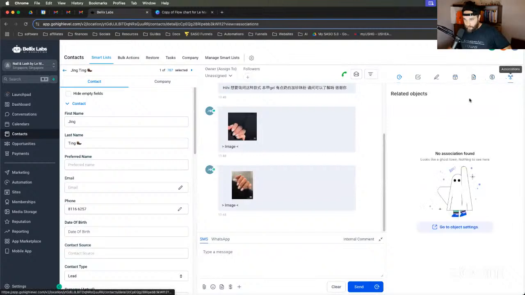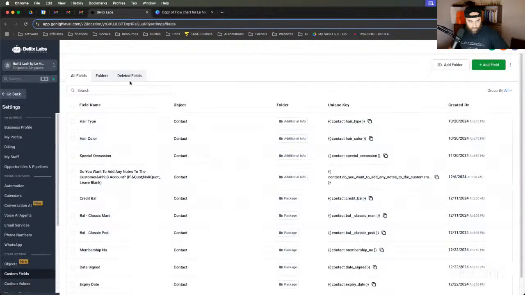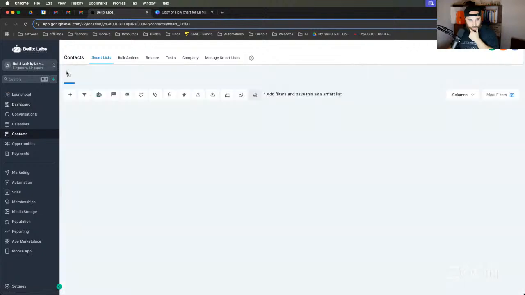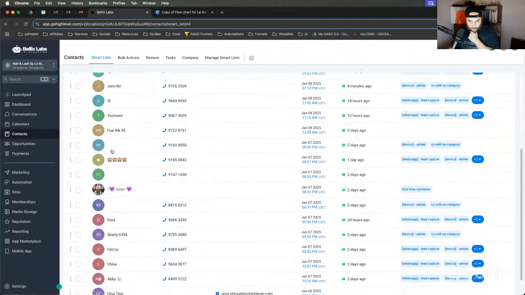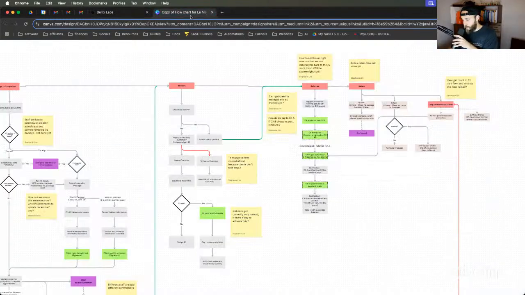Associations. You could probably use associations for this. I think this is for companies. I think people are talking about how you can use this for referrals. I've not seen that yet, but I would assume under activity, unless somebody knows different. Worst case, I would create an automation for a note, so every time they're getting a point, I'm giving them a note saying, "Hey, we've added a point." But that's what I would do in the meantime for your referral program.